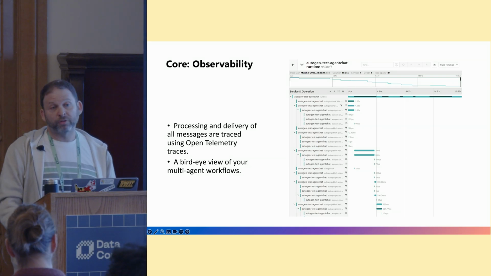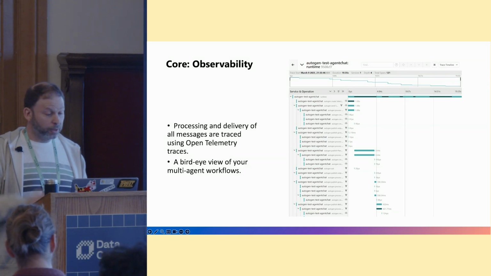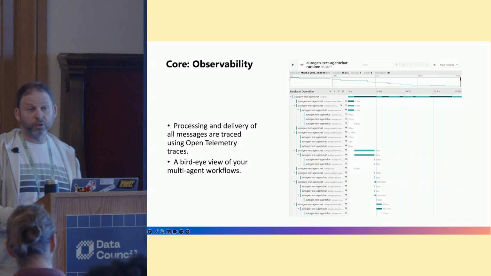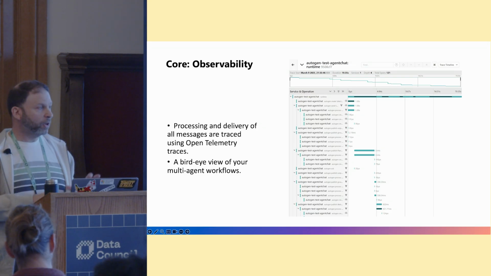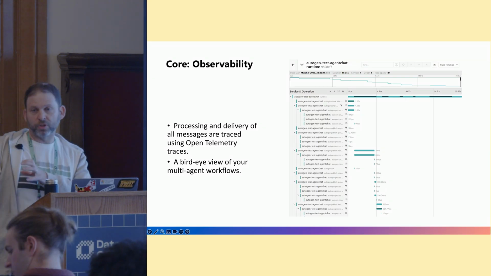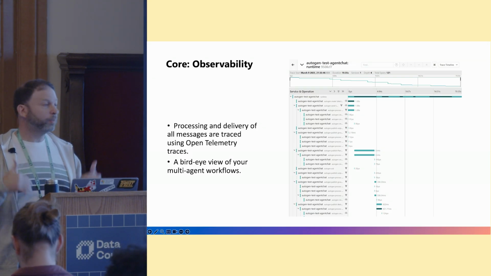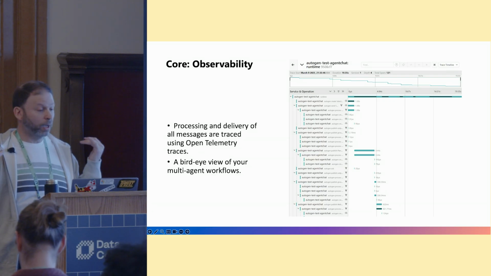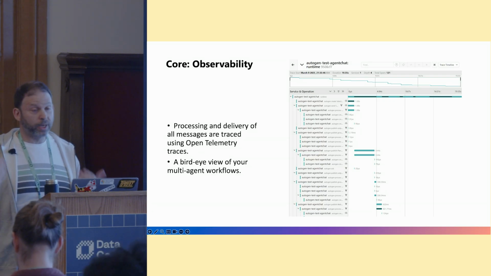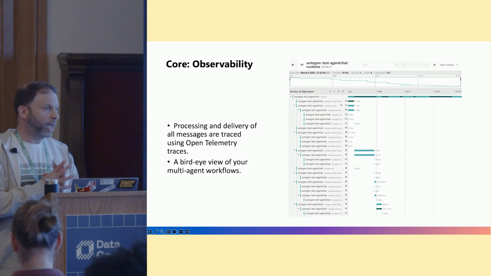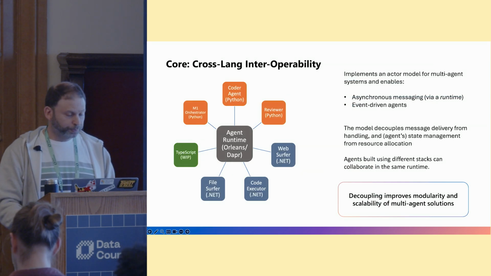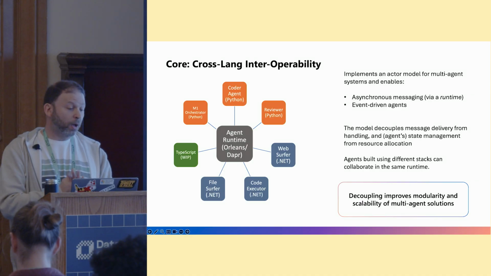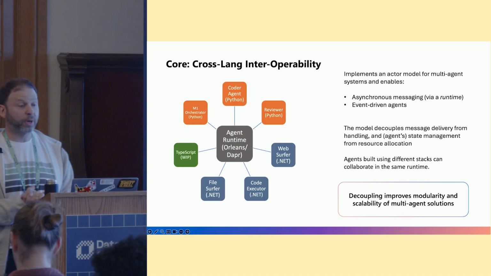It also gives you observability. There's a built-in tool set that gives you the ability to see what's happening between the agents. You specify the agents, which is easy, just a few lines of code. But then you can also see what's happening under the hood, which helps with debugging and also traceability, accountability, and all the enterprise great things that we all know we need. Okay, and then it also provides cross-language interoperability.